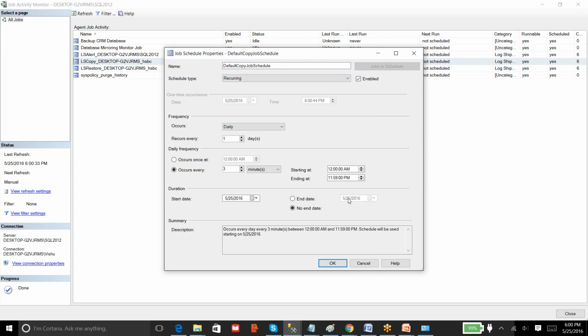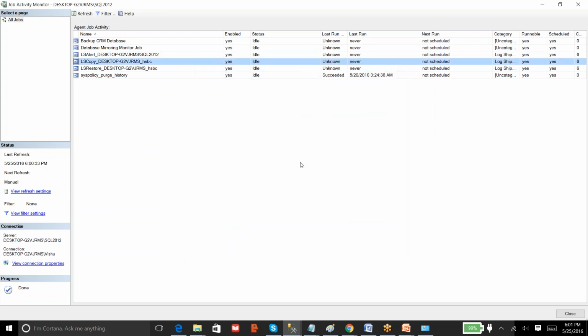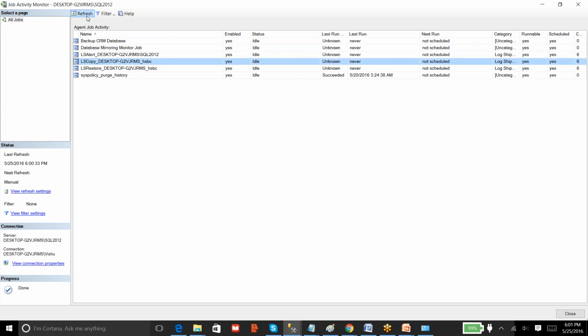Okay, it's already enabled. PM for 3 minutes. Okay, but for now let me run it, and I will debug that one. Oh, seems it started now.